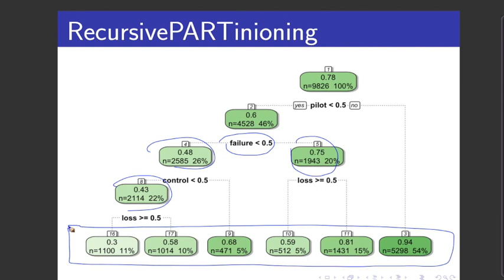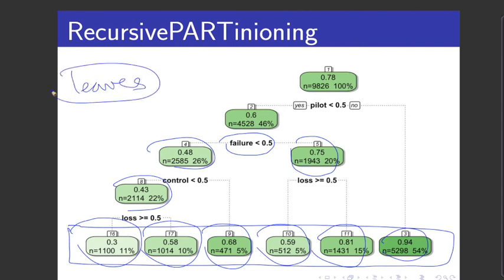Ah yes, decisions. If this was your decision tree and you needed to make a decision about whether to classify an accident as pilot error or not, you potentially have to get 4 pieces of information and partition your data into 1, 2, 3, 4, 5, 6 bits. Every piece of data will end up in one of these 6 boxes. They are called leaves. If, for example, the word pilot is not in there, the word failure is not in, the word control is not in, and the word loss is in, so it could say something like loss of pressure, then there is a 30% probability that is due to pilot error.